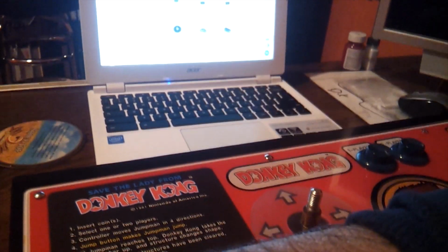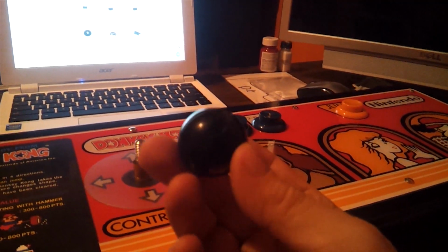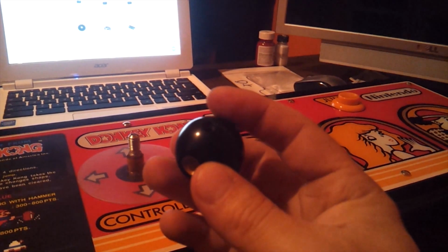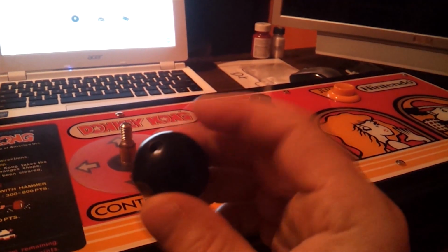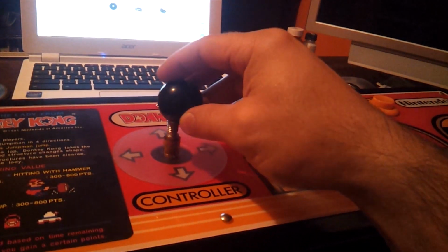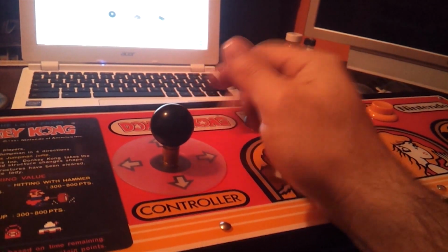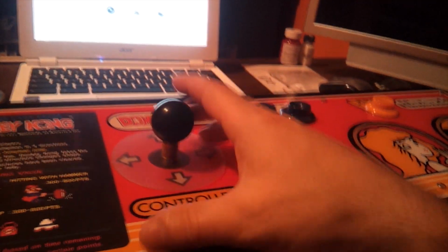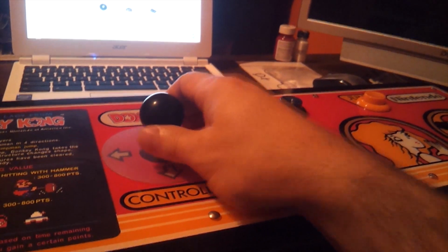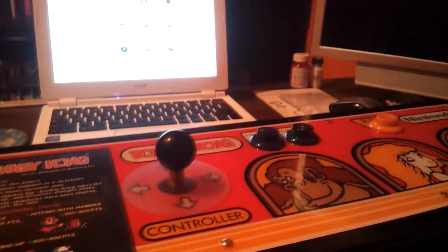And now what we need is the actual ball, the ball top that goes on top of the joystick. You can see it has a hole right there where a screw goes in, and I have the screw. I'll show you what the screw looks like, but basically this is just going to screw on there like so. Alright, and there you go. Then you have the joystick, and it's spring loaded, so it goes back to the center, but that's what it looks like.